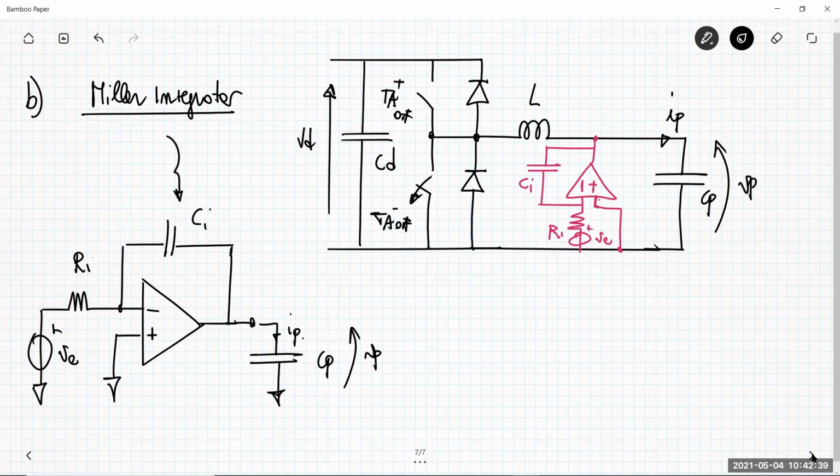First of all, the voltage VE, that is the voltage supply in the Miller integrator, is equal to a constant voltage VE when the voltage VP is less than 60 volt, so it operates; otherwise it would be 0. So basically the Miller integrator is only active when the boost is no more effective, so when the voltage VP is less than 60 volts, that is, after 70 microseconds from the beginning of the discharging phase.